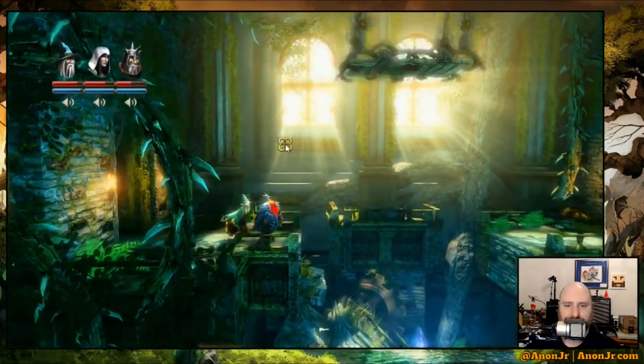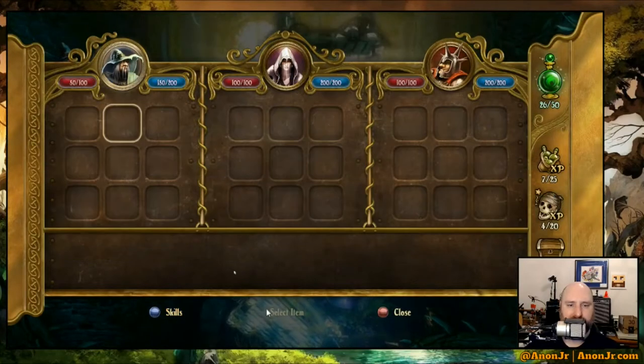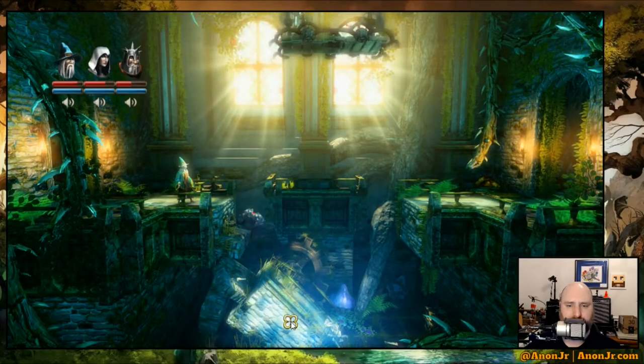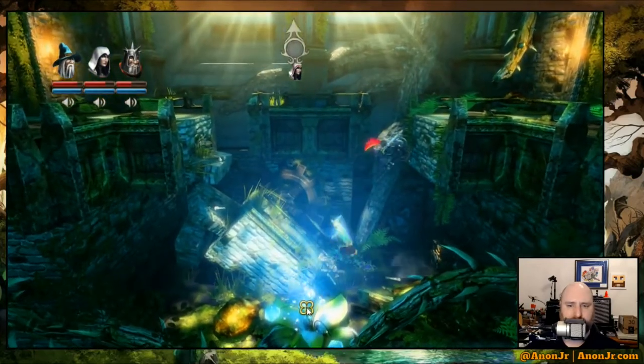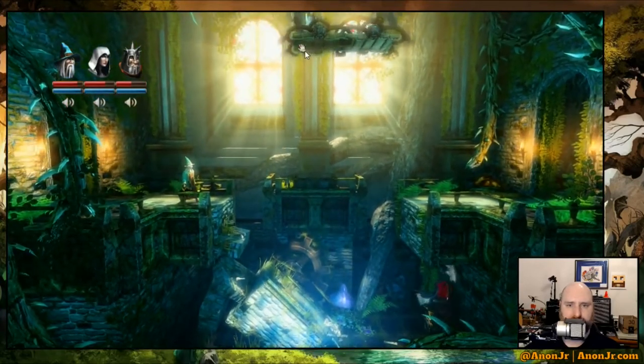What'd you get? I found inventory? A holiday secret. A holiday secret? Let's try. Inventory. Nope, it just said holiday secret. Hmm. Okay. Weird.